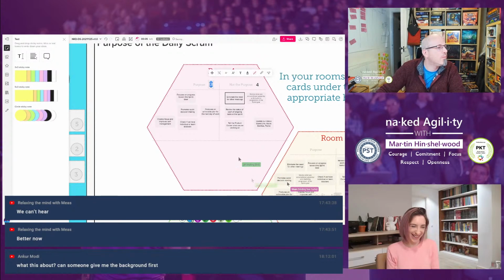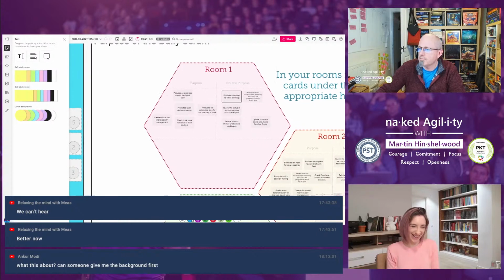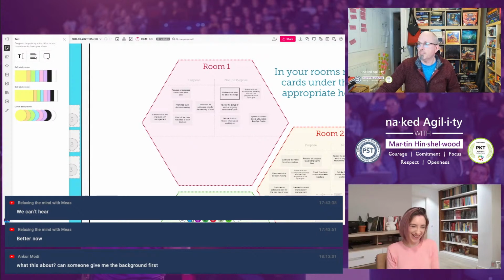Yeah. And I think what Christian said, eliminate the need for other meetings. I have a problem with the word eliminate. I think even in the Scrum Guide it says something like that, developers will meet whenever it's necessary, but at least you have one. It's not its primary purpose. If it accomplishes that, then that's great. We've got a side effect. Yeah, we've got a byproduct. Its purpose is to know what we're doing in the next 24 hours.